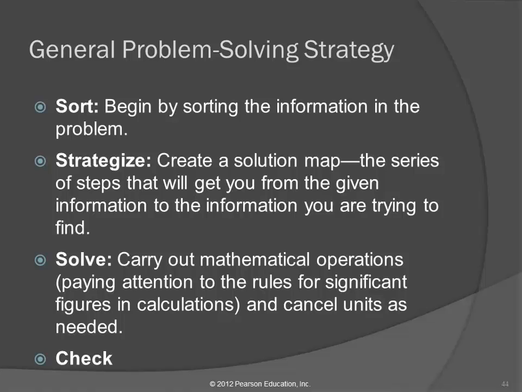The problems that we're going to do in class today are going to be real simple, but sometimes the problems have lots of different numbers in them. And sometimes the writer of the problem is mean and gives you extra information. Don't you hate that? They threw in all these extra numbers that you don't actually need. But pay attention to the numbers in a word problem. Write them down and identify, well, what does this number mean? What is the significance of this number? Because it is going to involve numbers. Then strategize of how you're going to get from the one place to the other. Make your map, solve it, and be sure to pay attention to your units.